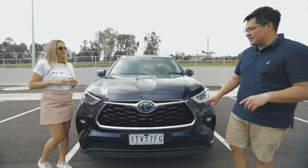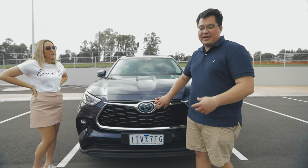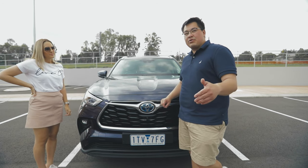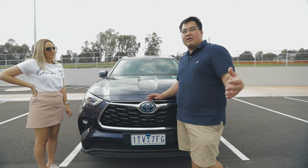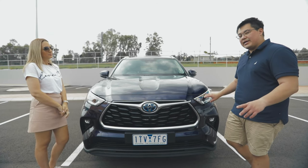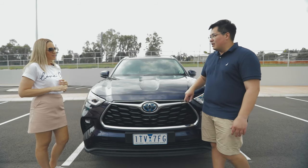Starting from the front, this car has a really aggressive chrome surround around the grille with a black insert. It does have the blue hybrid badge, which is typical of any hybrid vehicle within the Toyota range. Within that badge is the radar unit, which sits behind the badge and will help with the autonomous emergency braking, as well as the active cruise control, which will adjust the distance between your car and the car in front once you've set the cruise control speed. You also have these sleek LED headlights at the top — not the Matrix-style headlights in newer cars, but a really effective LED headlight.